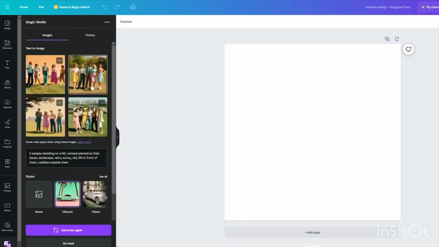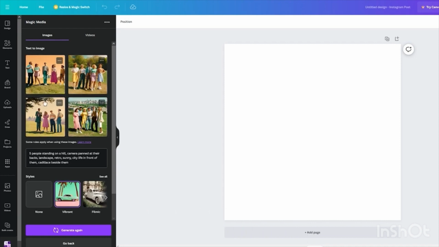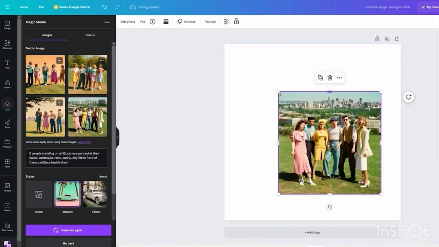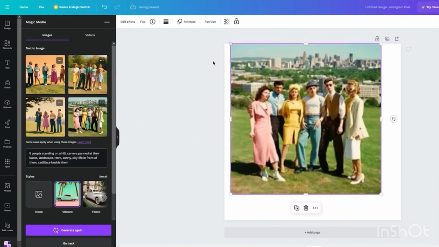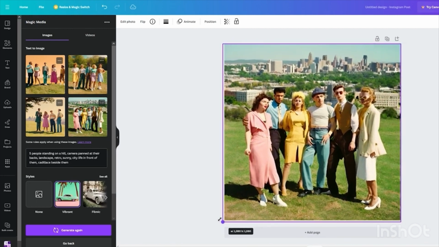So as you can see on the left-hand side, now you have your prompts generated. So you have 4 results, this, and this. Now you can see the vibrant vibe from it. It looks pretty cool, right? So I'm going to bring this one over here just to see how it looks. And look at that. And now if we increase its size, that's the best part about creating an image through AI. You never lose its quality even if you make it big. So look at that. City in the back, it seems retro, gives a very vibrant vibe.